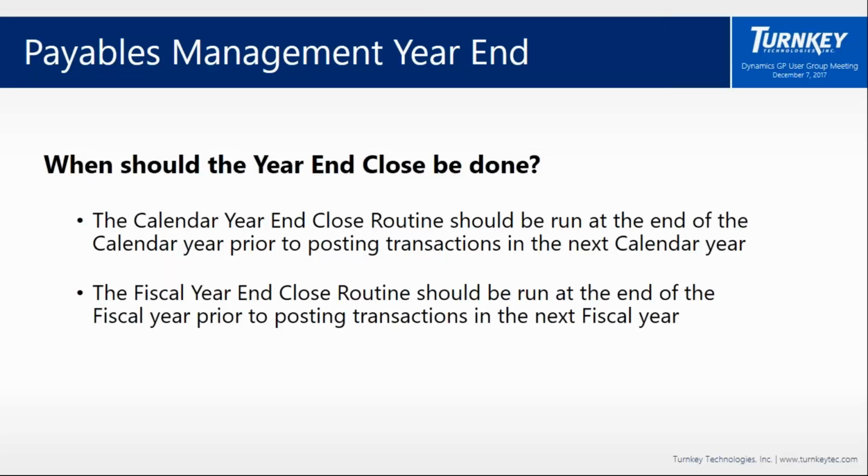Okay, so let's talk about payables. Payables is another one of those that has a calendar year end. I'm assuming the 12/31 year end for this one, so they would be done both. Just make sure you run it at the end of the year prior to posting the next year. Same with the fiscal.